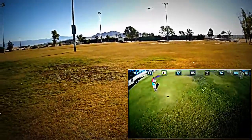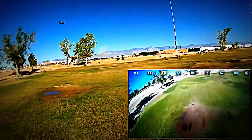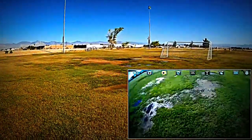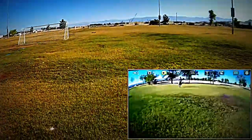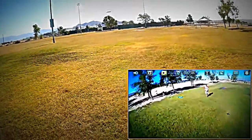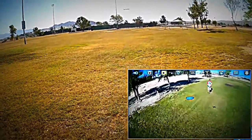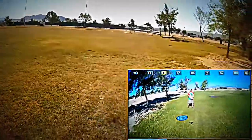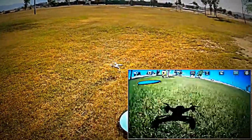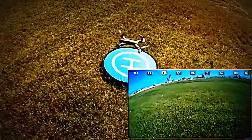You know, it's not as maneuverable as the original XS809HW, and that one's going to start to become harder to find, folks. I think their idea is that they're going to be mainly shipping these altitude hold versions out as the main one. So everybody's going to be eventually having these altitude hold versions. So those of you who got the non-altitude hold version, consider yourself lucky. At least I would, because I really don't like altitude hold that much.